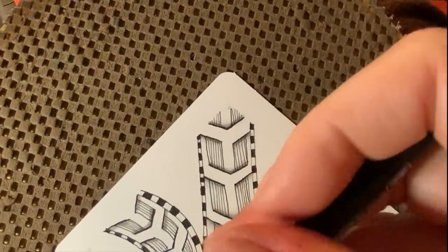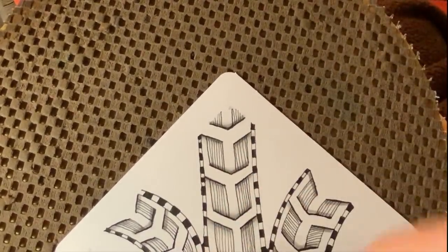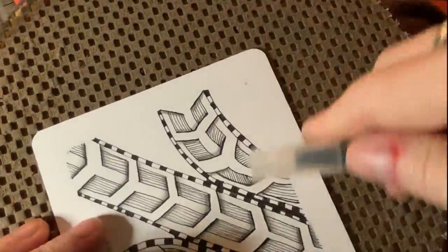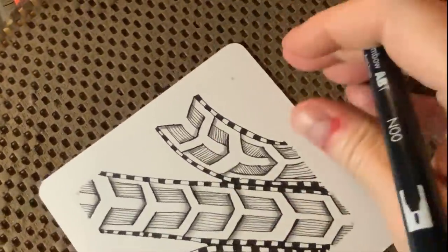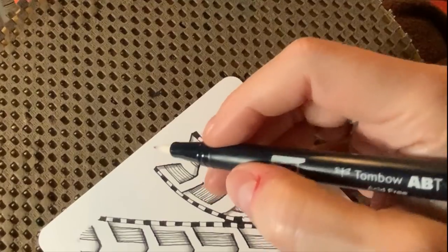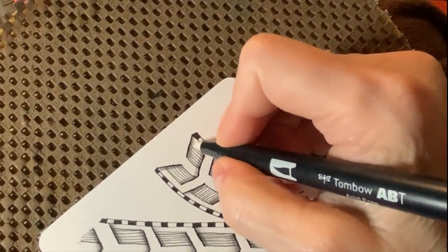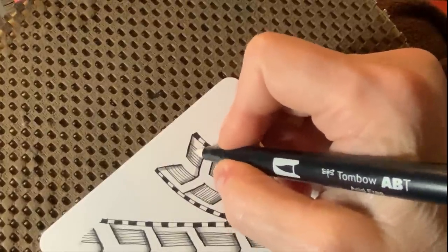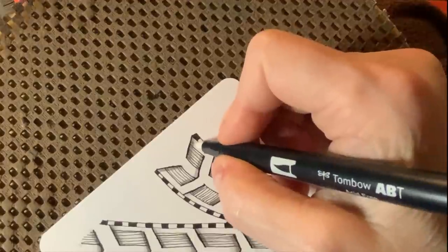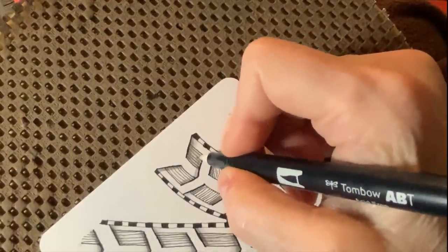Yeah, let's get that blender marker out and see how we do. It is interesting that once you understand the properties of something in your toolkit, how that shifts the way that you approach it. So what I've done is stop using it as much, this blender marker, because I understand that it's going to move the pigment of the pens. But in this instance where I want a really nice dark shade, I'm kind of happy that I have that quality.